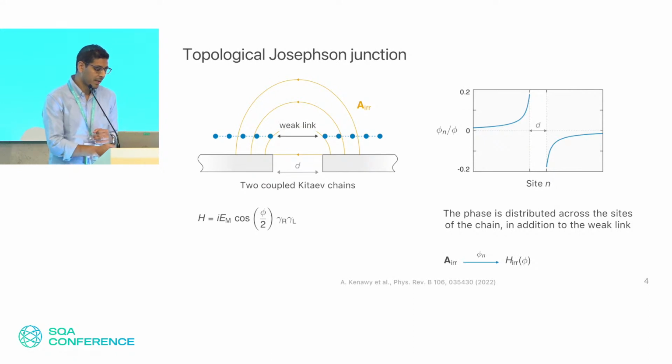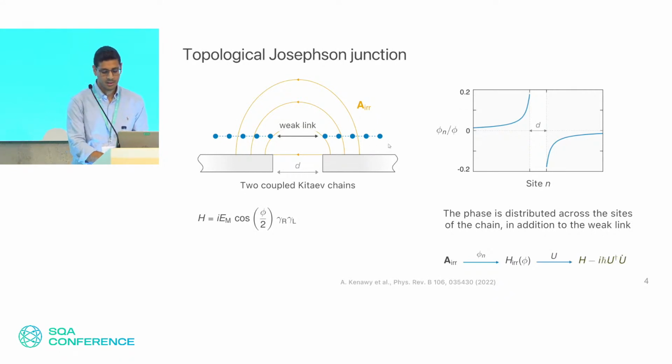So now what we've done is we've calculated the irrotational vector potential. And based on this, we've integrated it and calculated side phases. And using these phases, we can calculate the correct time-dependent Hamiltonian. But of course, we can still choose to work on the convenient basis of including the entire phase drop here by doing another unitary transformation. But now we have an additional term that we have to take care of. So now we know we're not missing anything.